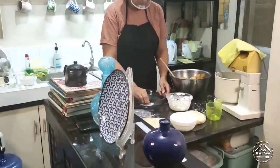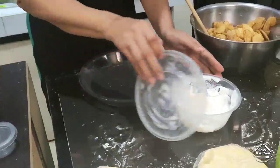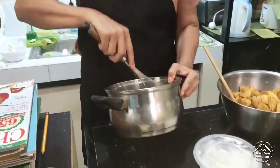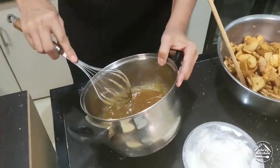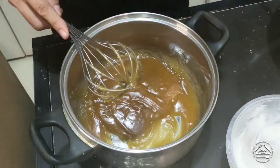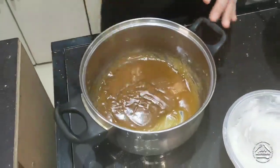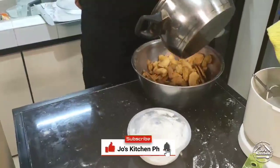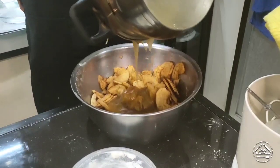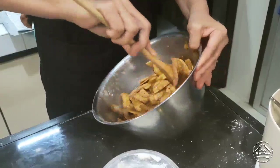Before I roll out my crust, I'm going to grease my pizza plate just a little bit for easy removal of the pie later. Now for my special sauce — this is made of melted butter and a combination of white and brown sugar. The brown sugar gives a caramel taste to the sauce, and the white sugar adds sweetness. Now we're going to mix this in with our apples. See how gooey it is — gooey, caramel-y, buttery. We're going to coat every piece of apple with the sauce.